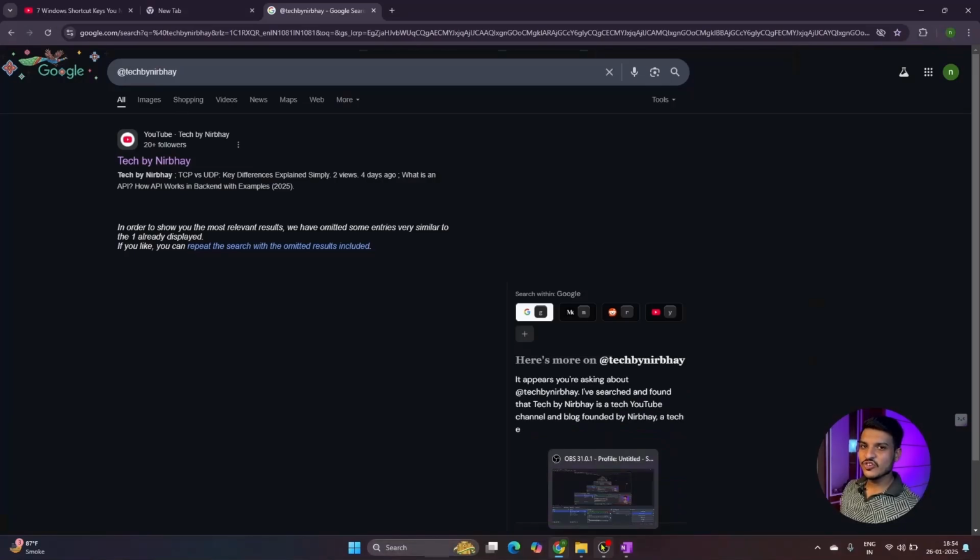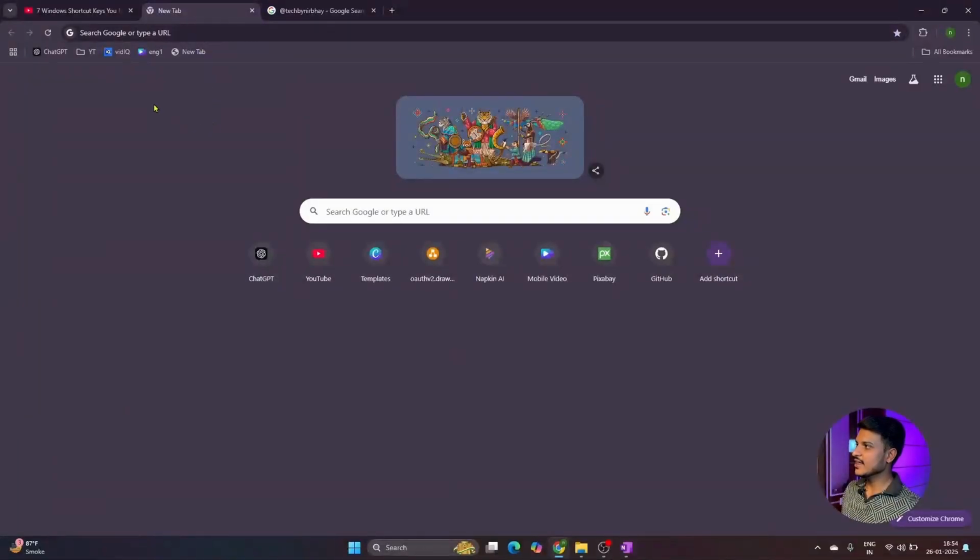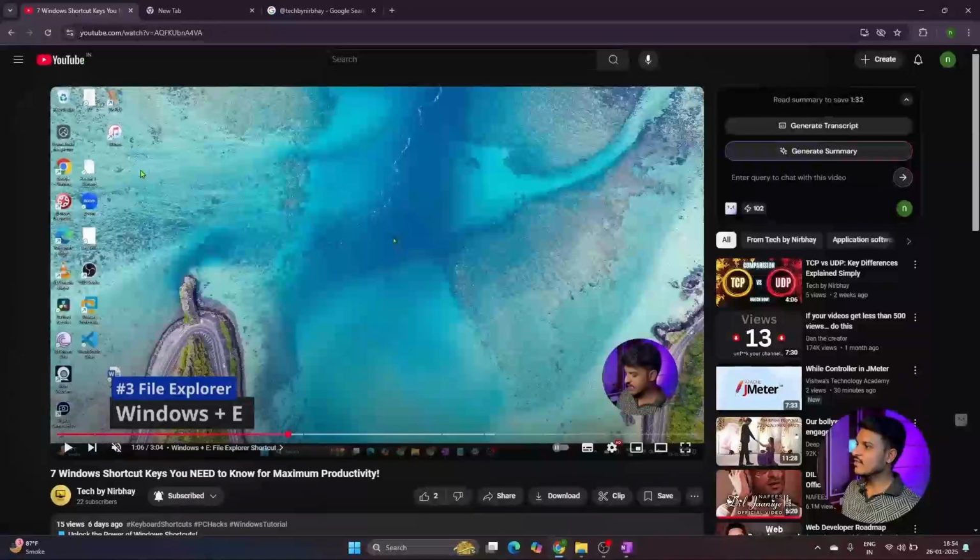Last, the bonus shortcut. Suppose you have opened multiple tabs in your Chrome browser and you want to know which tab is consuming more CPU of your system. Let's say I have opened only a static kind of web page here, and in the second tab nothing is there, and in the first tab let's say I play some video.